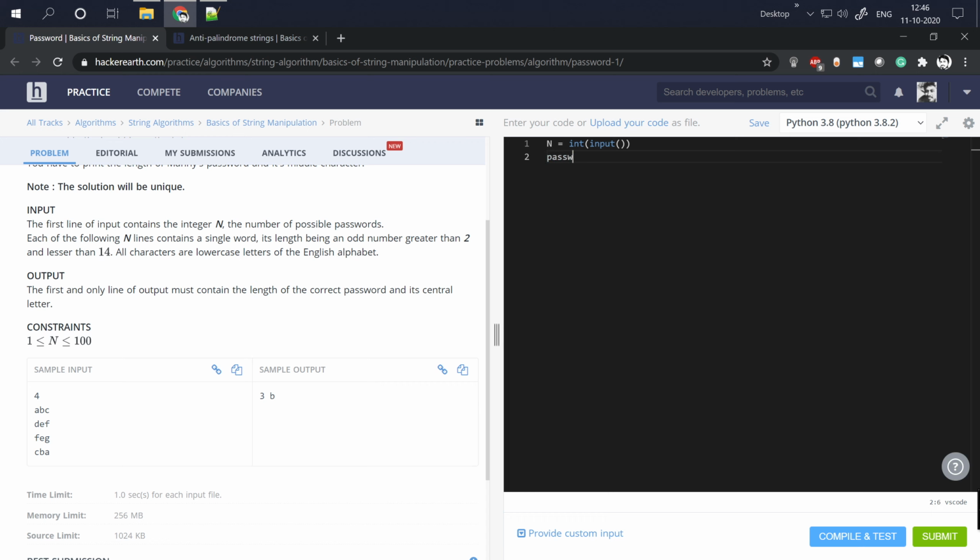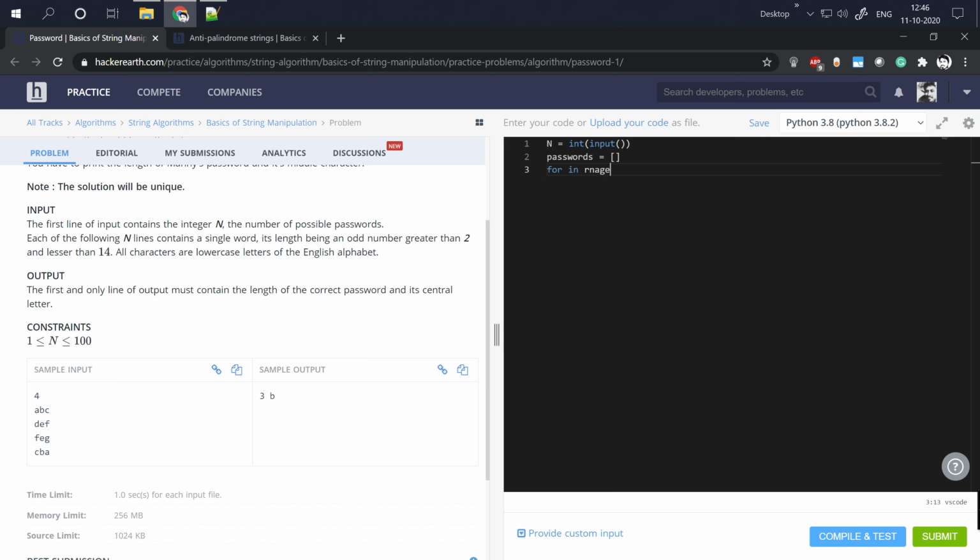For that, let me make a list called passwords and read all the input once and store it in passwords, because I have at most 100 passwords and 256 MB memory, and each is not exceeding 14 characters. I would prefer to store them in memory rather than reading in each iteration.